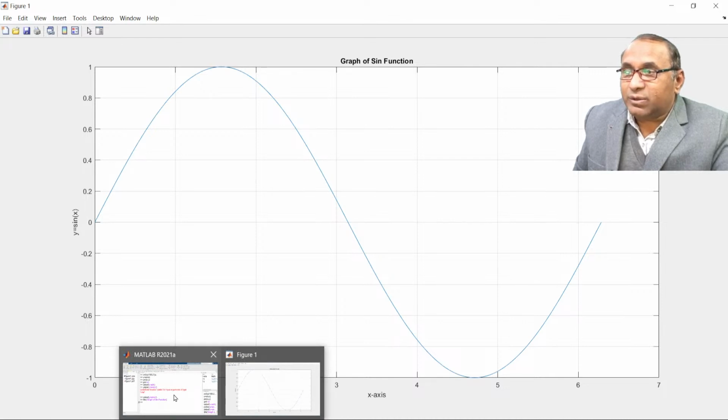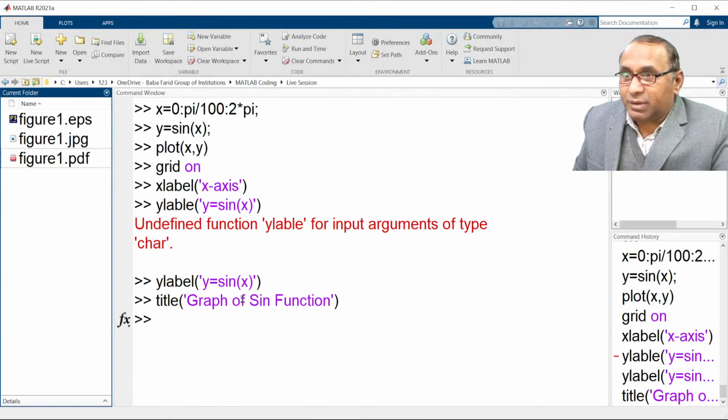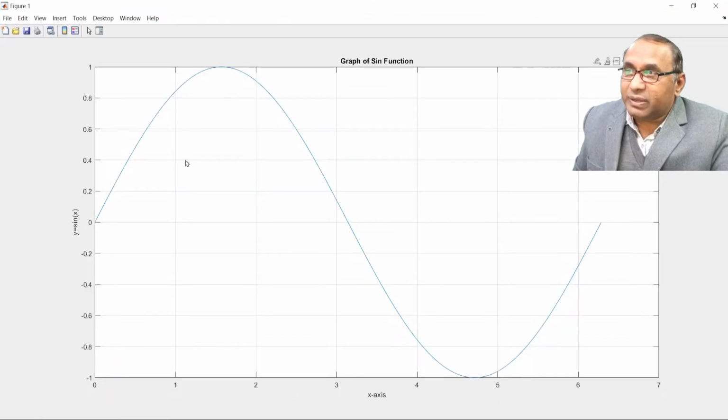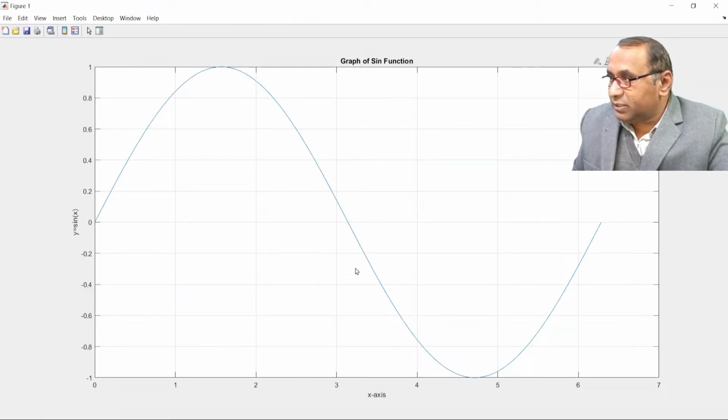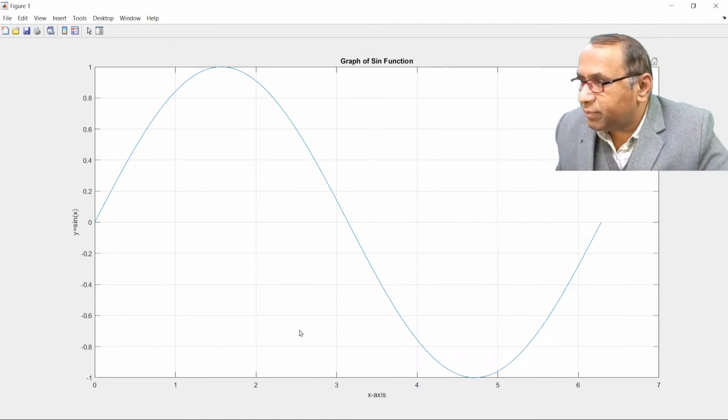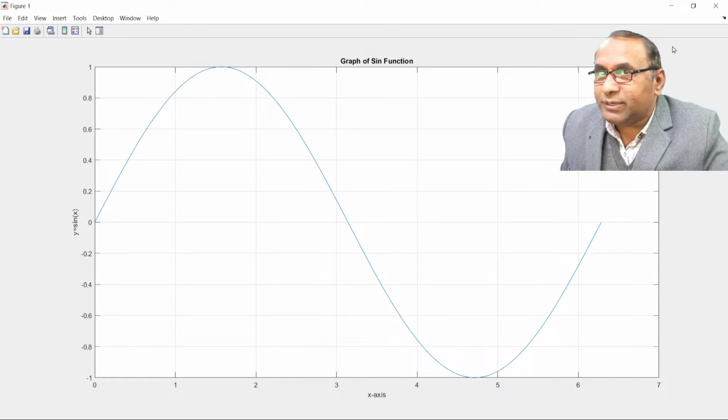Okay. And when you click on the first tab, then Matlab is there. Again move the cursor to the Matlab icon at the bottom. When you click on it, the figure will appear. You can do it this way also. Thank you. I think you got it.